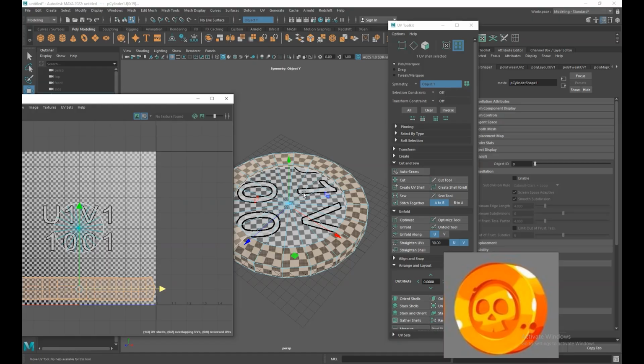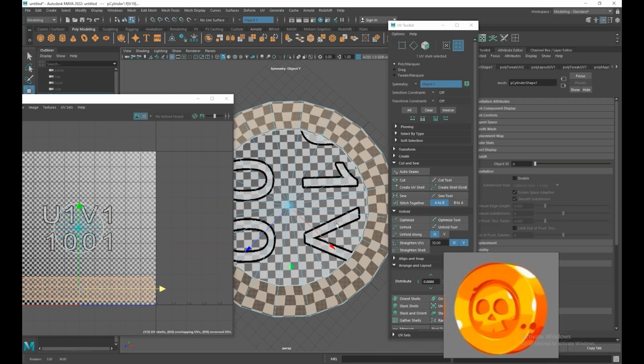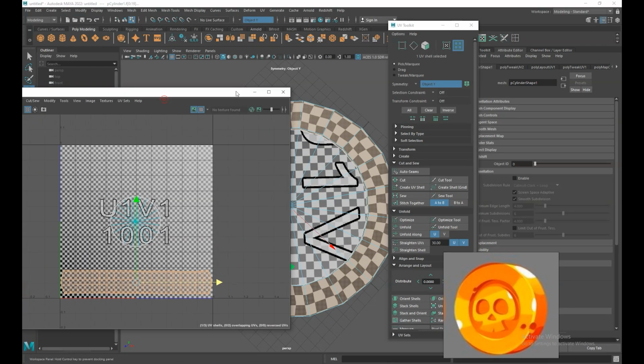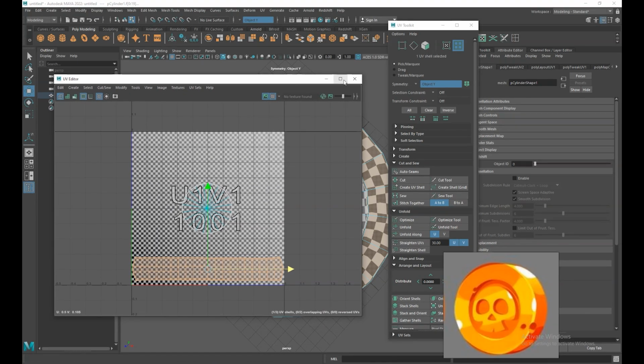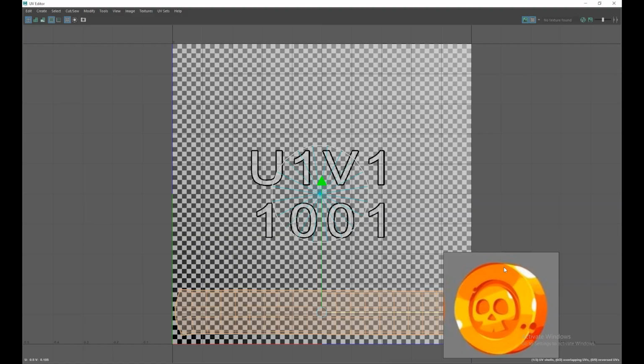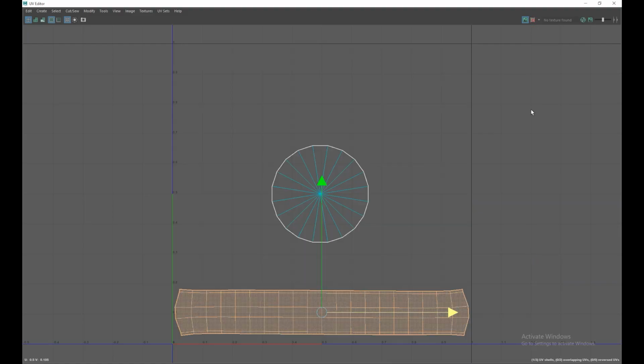By enabling this square checker, we can check whether the UVs are laid out correctly or not. Now take a screenshot of the UVs.